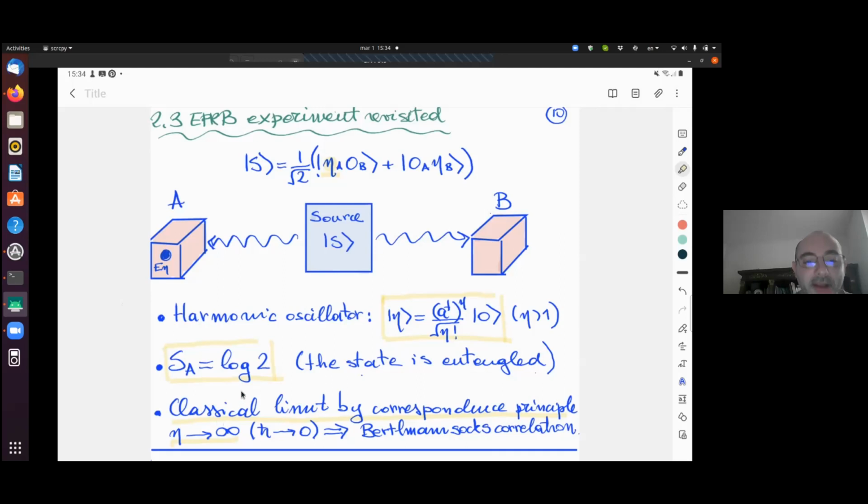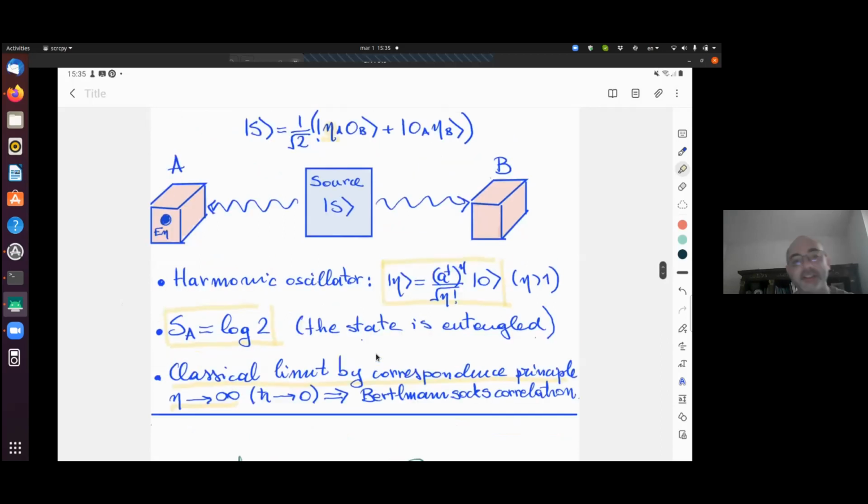Okay, but this simple example already shows that we can consider entanglement entropy in the classical limit, where it becomes essentially the entanglement entropy of a bit, because this is the Shannon entropy of what we measure, what we observe, of the random outcomes of the measurement, which have a completely classical meaning.